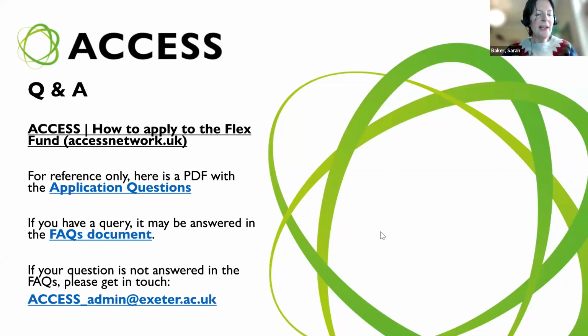A question here, which again, I think is in the information about the project, but may be useful to underline. Are there any expected project timelines? For example, 2-year projects. Does funding need to be used within that time frame? Yeah, what we want is that all of the projects are completed by September 2026. And that's because Access itself is going to finish at the end of January 2027.